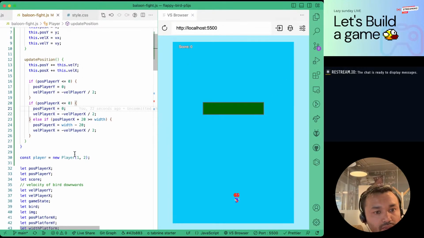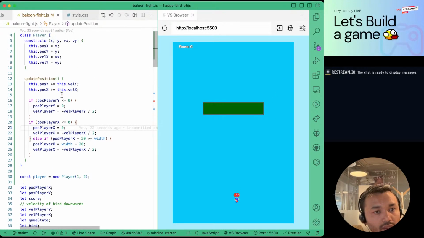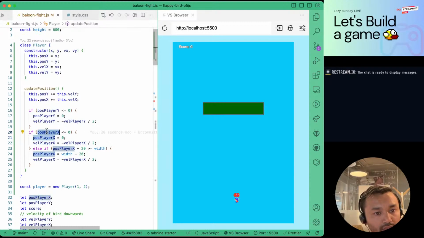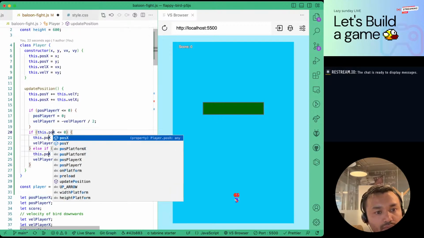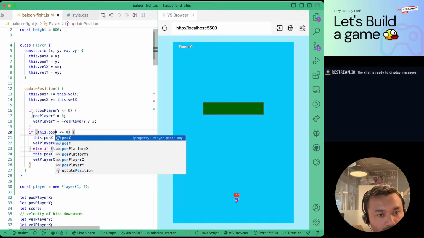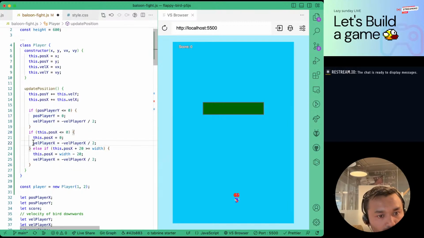Okay, so now position player X, all of these should now be this dot pos and velocities. Come on.